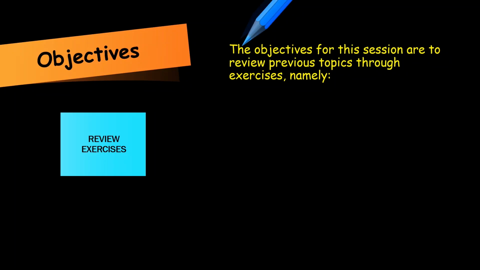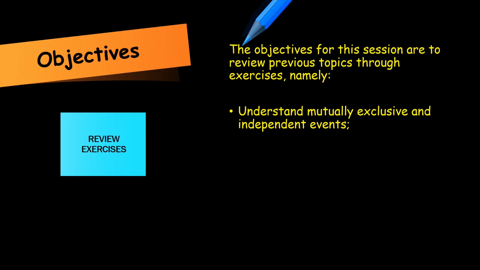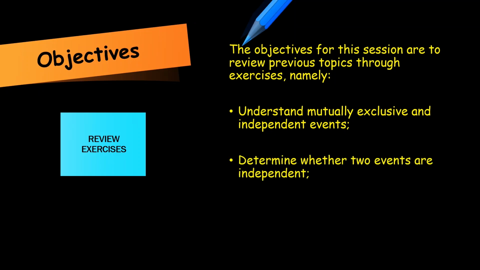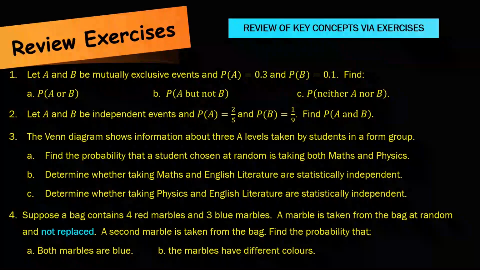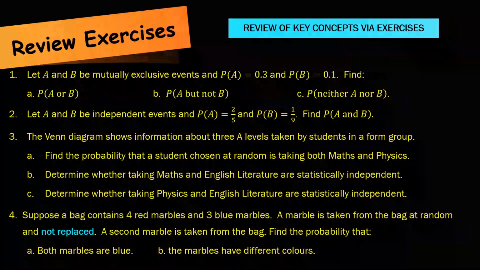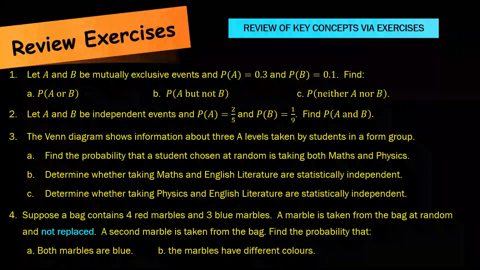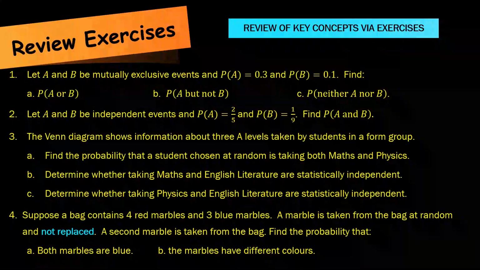The objectives for this session are to review previous topics through exercises, namely, understand mutually exclusive and independent events, determine whether two events are independent, and understand and use tree diagrams. Pause the video and have a go at these review exercises. When you are ready to view the solutions, press play.